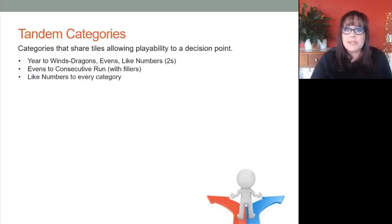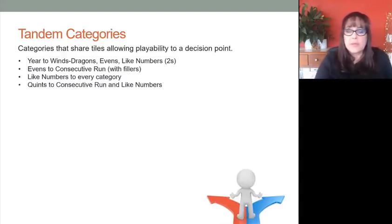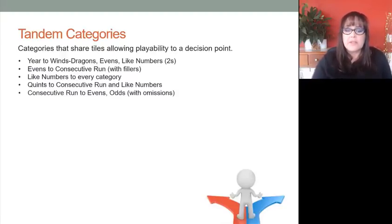Like numbers can tandem with any category. There are like numbers all over this card. Next, we have quints. You can tandem with consecutive run and like numbers. There are two consecutive run hands in quints, and there's one like number hand. For consecutive run, you can tandem with evens and odds if you omit tiles.